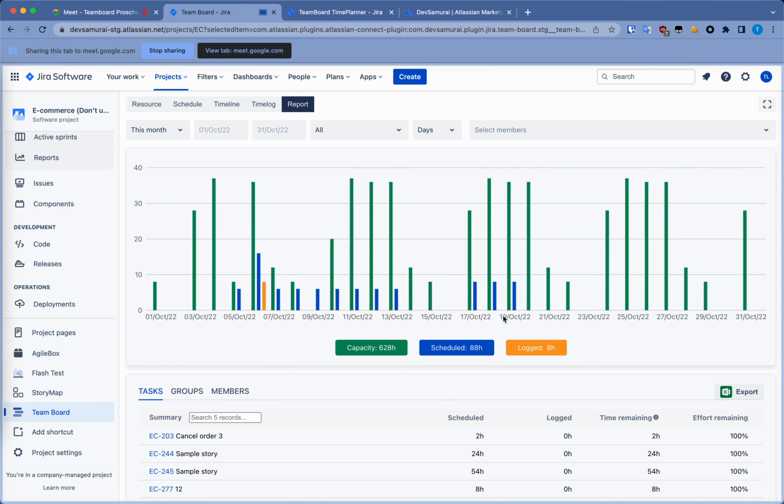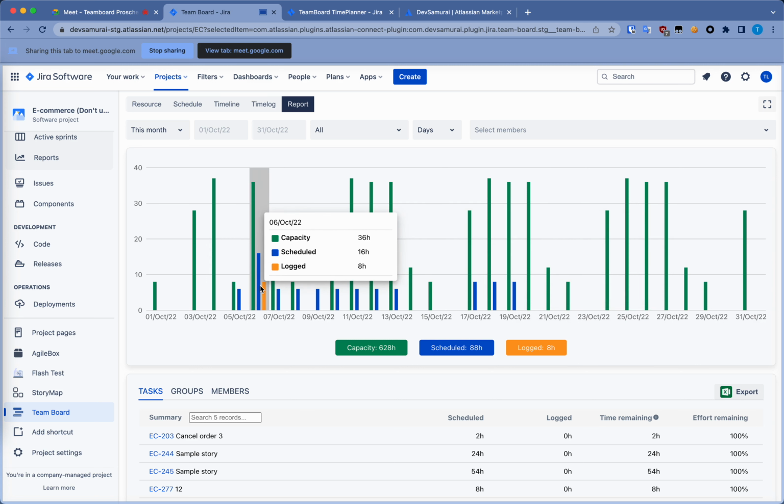Okay, so in this month you can see that we have a lot of capacity, 36 hours, but we only scheduled 8 hours on this date. So in our team we have a lot of capacity, but not much has been worked on.